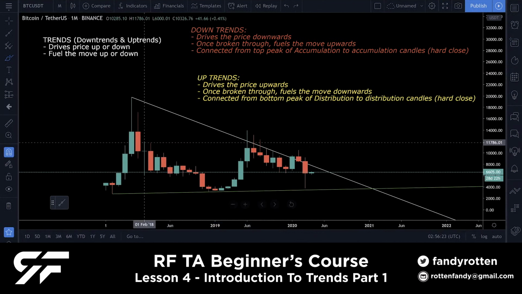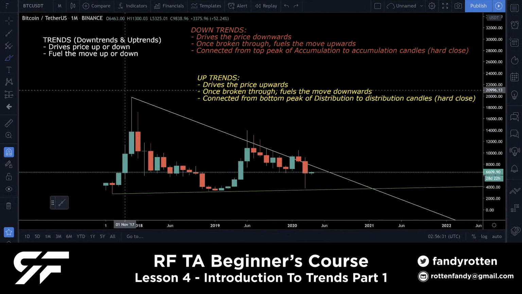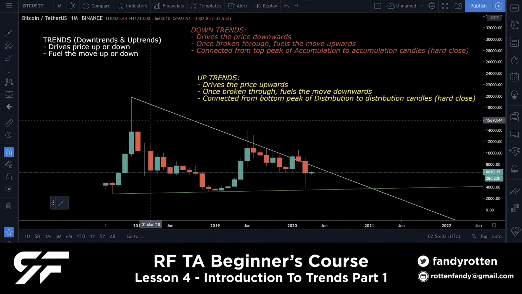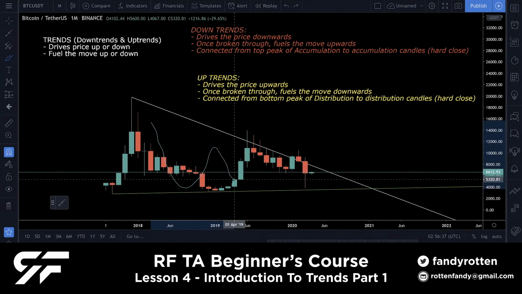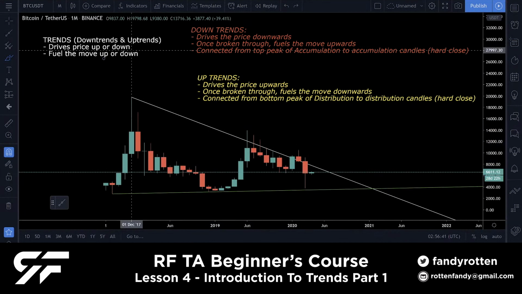So the entire price action on all the charts, no matter if it's Forex, stock market, crypto, whatever types of charts you guys see, you guys will see these trends throughout the chart all the time. And all of the movement, all the price action actually happens within these trend lines. Okay. Now, that's one job of a trend line.